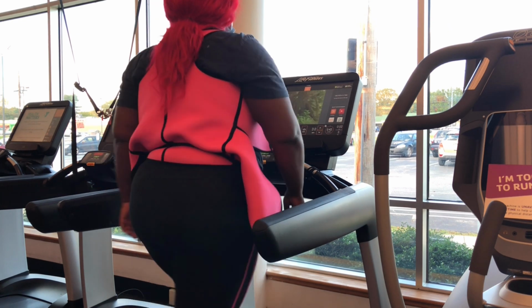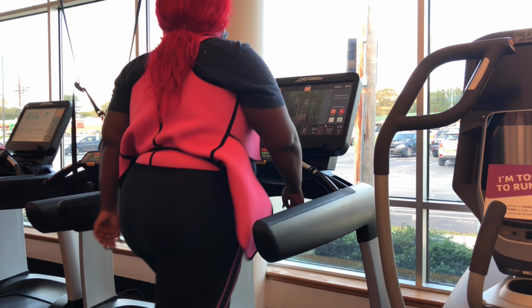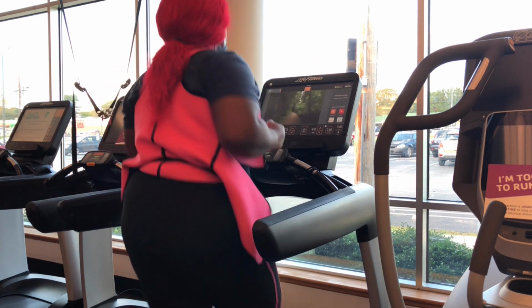I always do at least 30 minutes of cardio, but sometimes I'll push for a little more, just depending on what else I did that day and how I'm feeling. But I definitely be running.